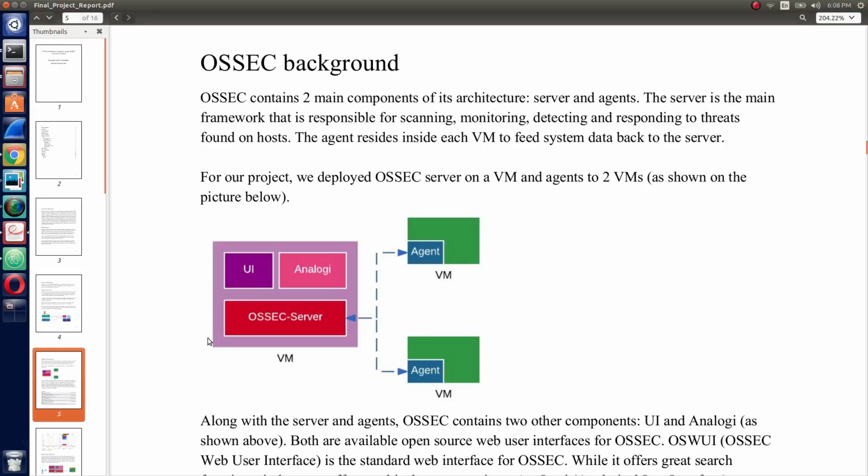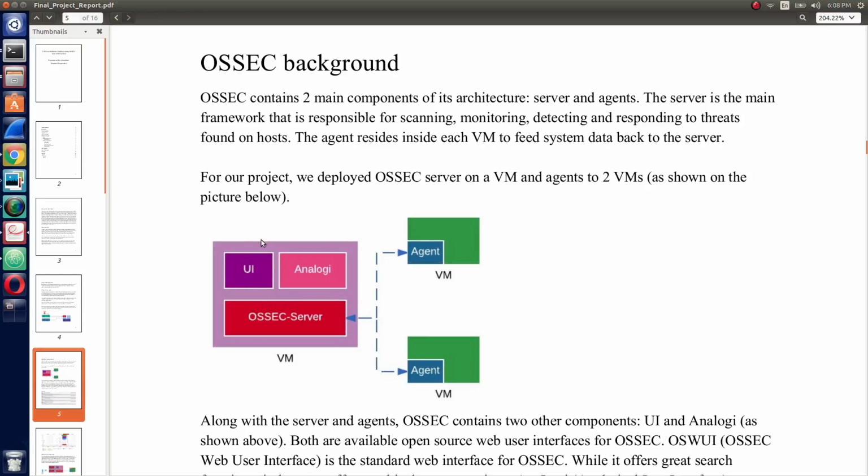The first one is the OSSEC server, which contains all the detection engines, rootkit scanning, and virus signatures to do the detection, and an agent, which resides in each VM, and its main purpose is to provide logs or information such as system call distribution and memory usage for the OSSEC server to perform scanning.